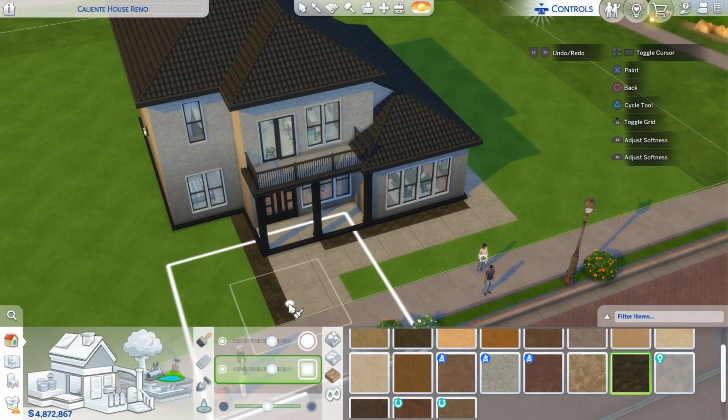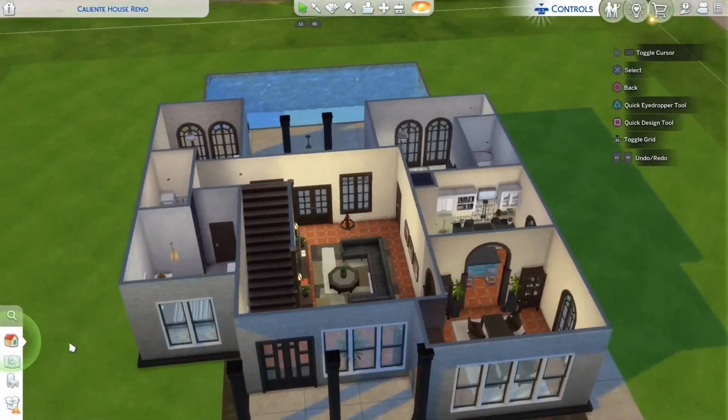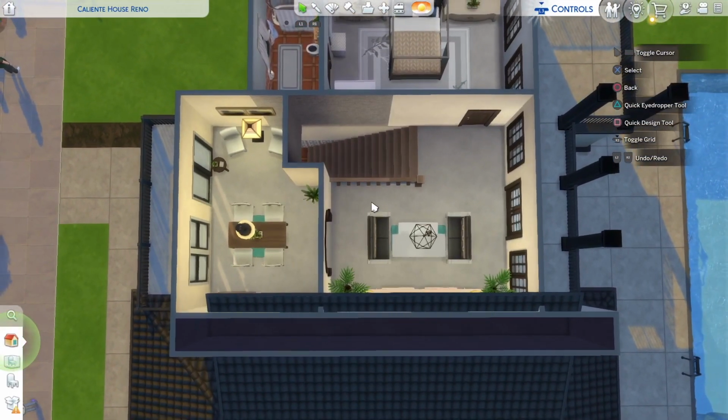So let's just grab that and spray that right there. All right, so this is the part that I'm most excited about, going into the inside, because we're about to make some major changes. All right, so you guys see we got the living room right here. Let's just go ahead and remove this stuff out of here. We're gonna open this roof up right here above this living room space.